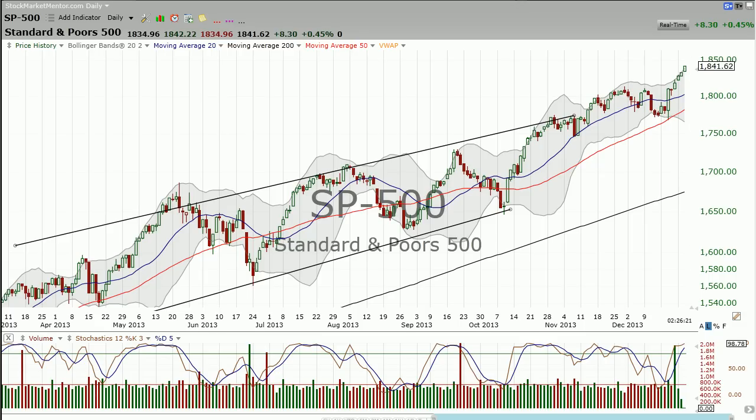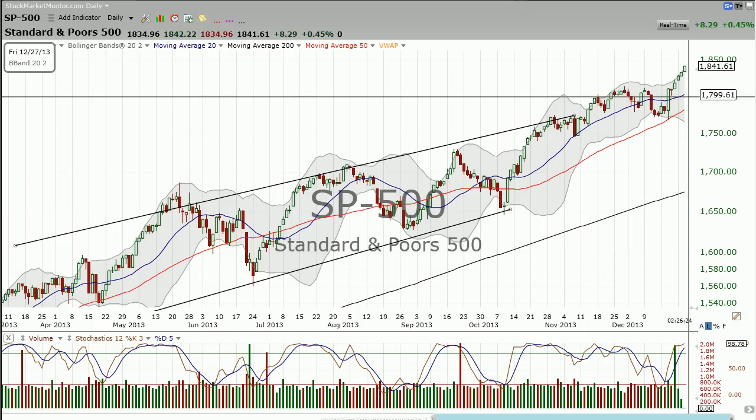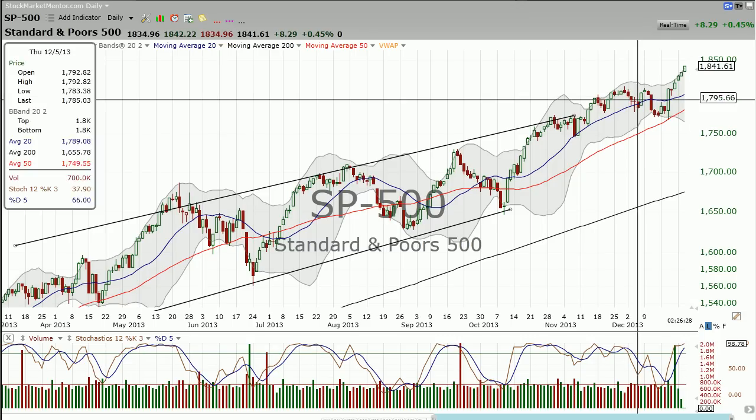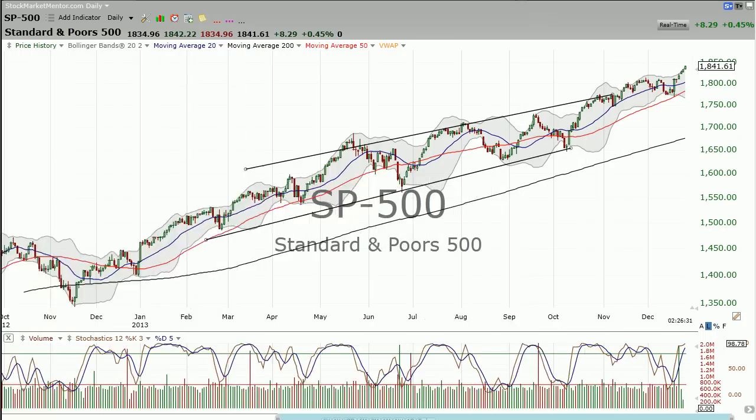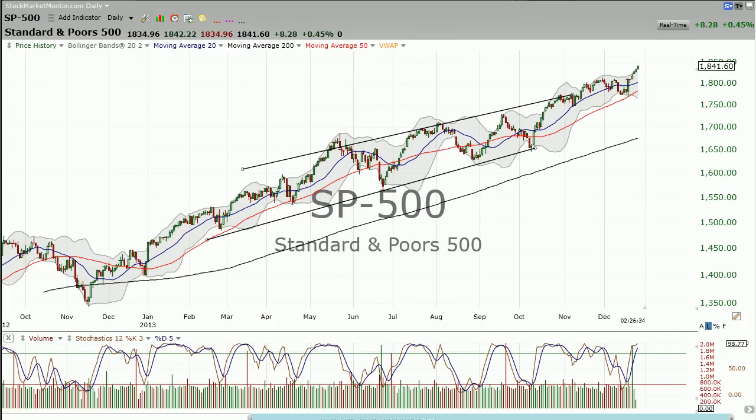I think 1,800 is going to be seen again by the S&P. I think 1750 is going to be seen again by the S&P. But the way this thing is looking, we're talking about broken patterns here. The way this thing is looking, this is in a volatility squeeze. And this last little tag of the 50-day moving average is actually a really good setup, because when you see, forget about these here, none of these are squeezes. But when you see these setups where a volatility squeeze is close to the 50-day moving average, and then you see a continuation to the upside, they tend to move for a while.